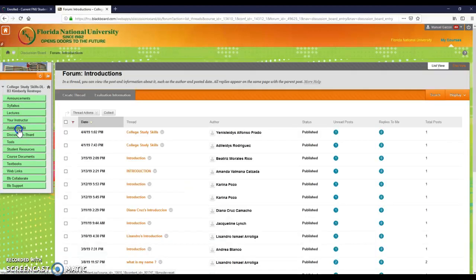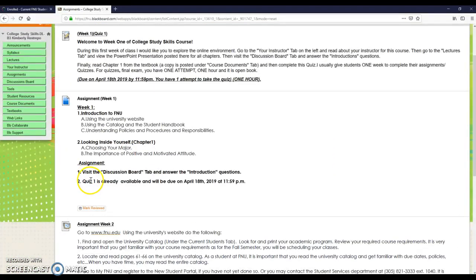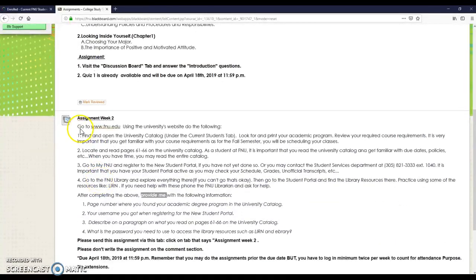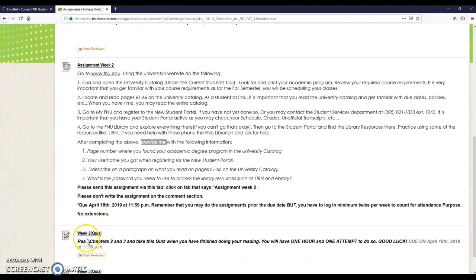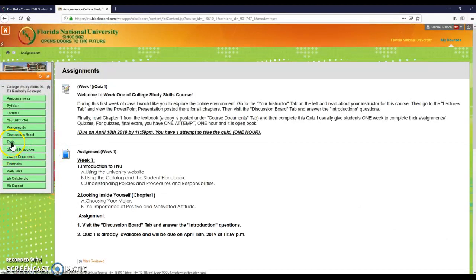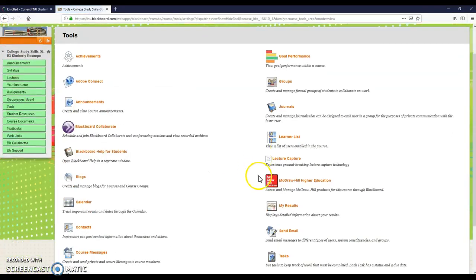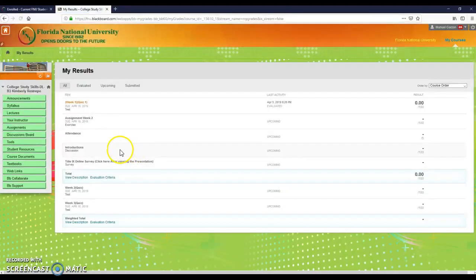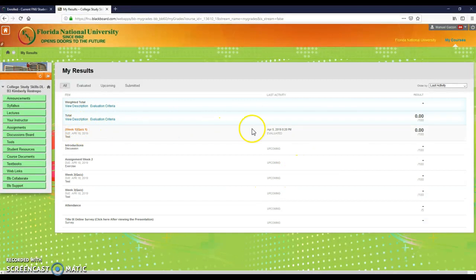Let's go back to assignments. We finished the quiz and we finished the discussion board. Our week is done. Every week you're going to have more homeworks, different challenges, and if you notice, week by week, you're also going to have the option to see your grades. How do you do that? You go to Tools, click on My Results, and look for the week that you just did. I didn't do that well, but I'm sure that you can do the 100.